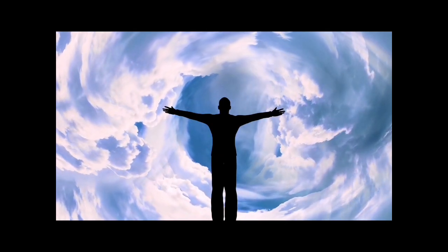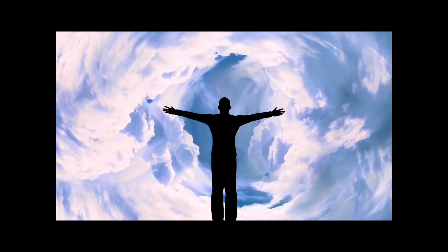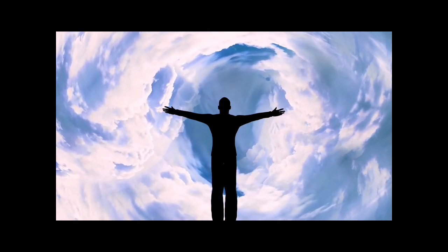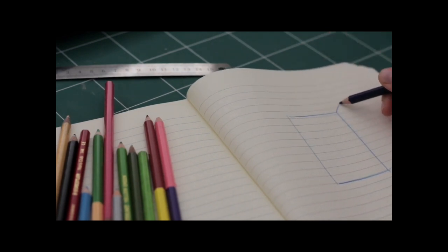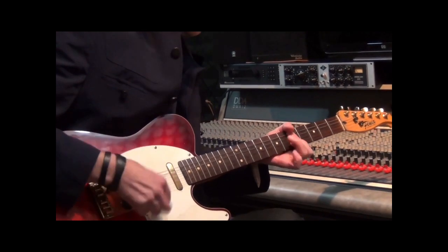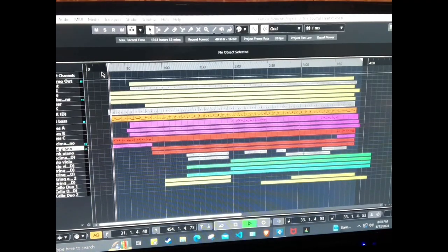And today we're going to dive a little deeper into what it's really all about, the creative process, and expressing yourself creatively. Because when it comes to art, you are limited only by your imagination. And Cubase has tools to empower you to achieve things you'd never thought possible. Obviously, it's all in how you use it. And this applies to all the other digital audio workstations too.